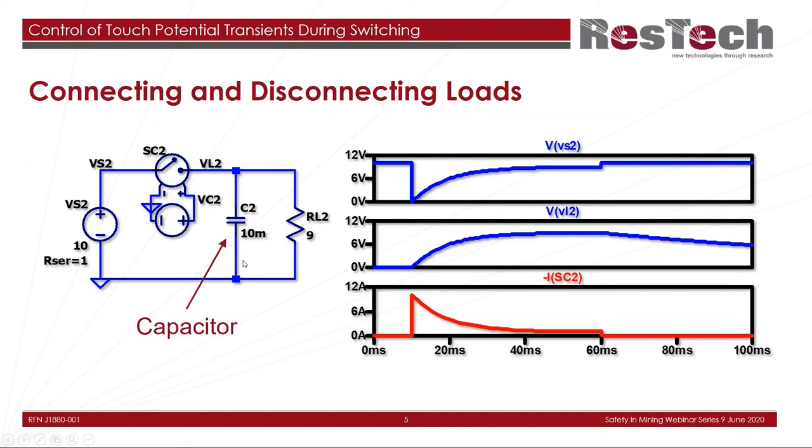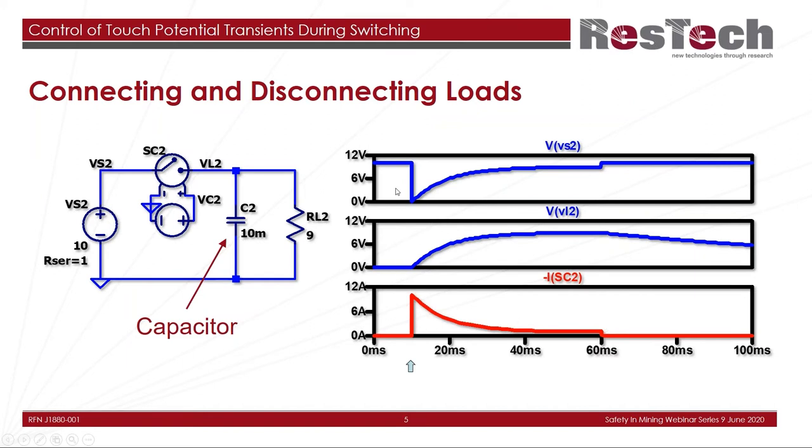Now, of course, what then happens is the capacitor charges up, and as it does, the current drops and the voltage across the capacitor increases, and we actually reach a steady state the same as we had with the resistor in the previous slide. In other words, once the capacitor is fully charged, no more current flows through it, so it's as if the capacitor is no longer in the circuit. However, we did get that transient response at the very start, where we had a large current, larger than what we normally have in steady state, which is 1 ohm, which is 1 amp.